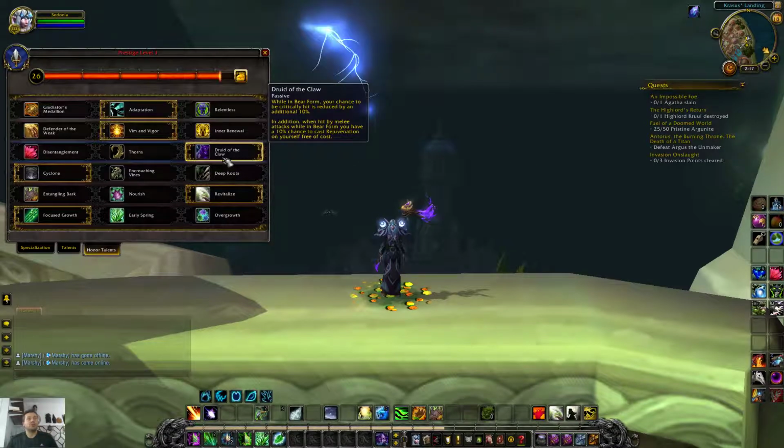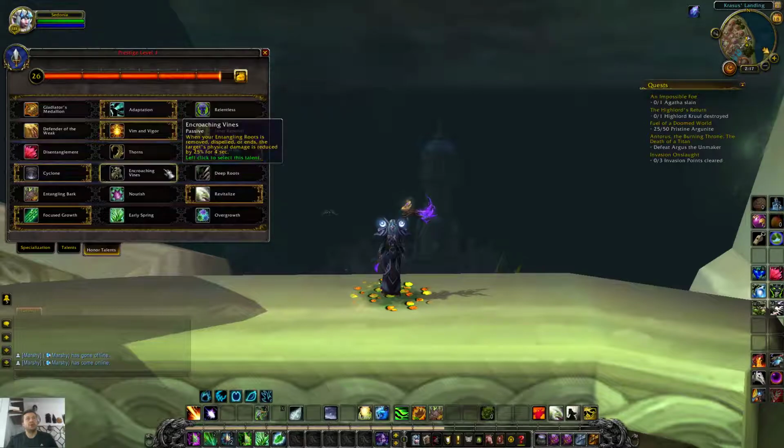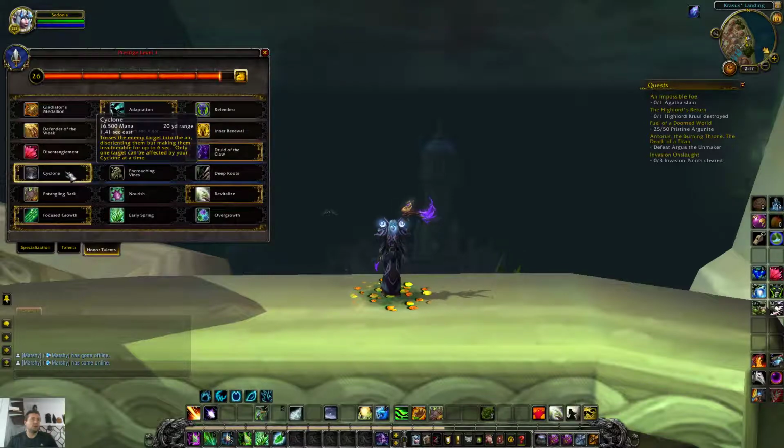And of course, there's a situation where you will be shifting to bear just to stay alive until your teammates will be able to help. Cyclone is purely an arena option, but Cyclone is the way to go ever since its introduction in Burning Crusade. It's a very powerful CC, and this is how druids used to win those highly competitive arena matches. So get used to it, you will need it, keep using it.